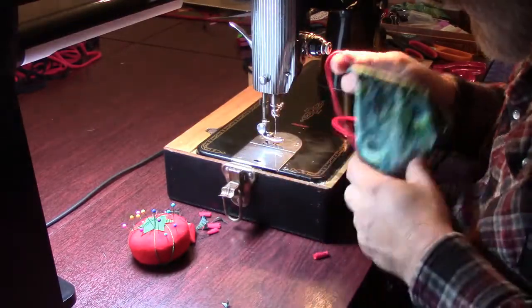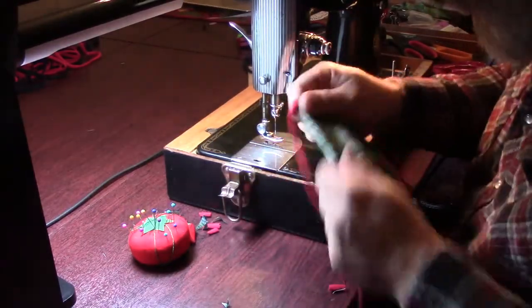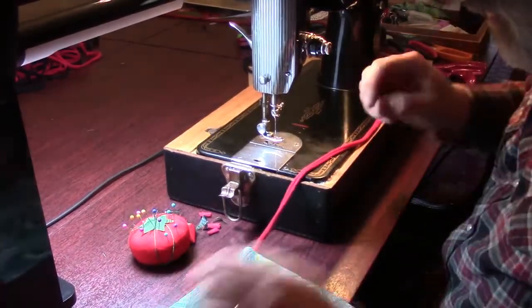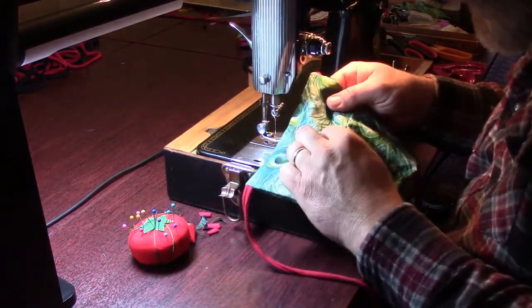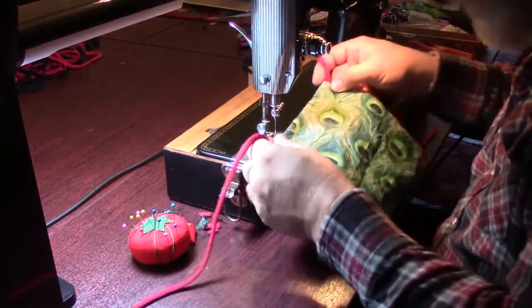And you pull on the ties and make the corners pop. And again, if you want to, you can press this with your iron. I don't do that either. Alright, this side has made your pocket for your extra filtration. So we're going to turn that over. Pocket side is down.